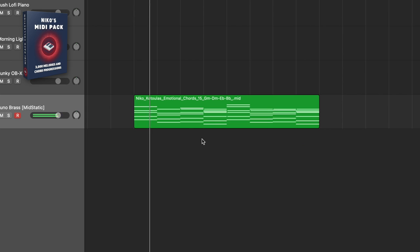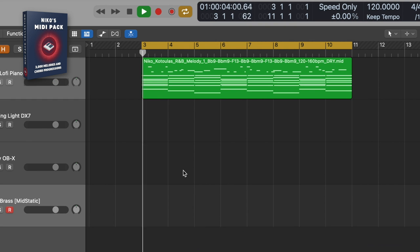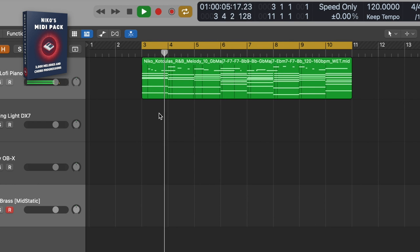The Niko Katulis MIDI chord pack feels a little bit more like you're bringing Niko into your studio to have him play for you. And with his chord packs, you're getting a ton of different chord progressions, melodies on top of chord progressions, arpeggios, different rhythms. There's a lot of variety there.